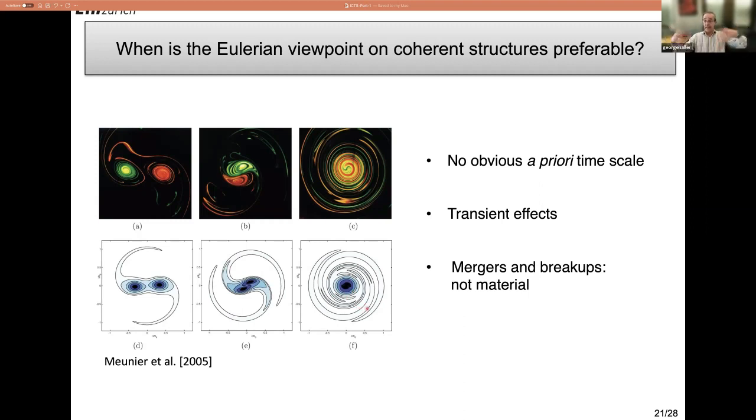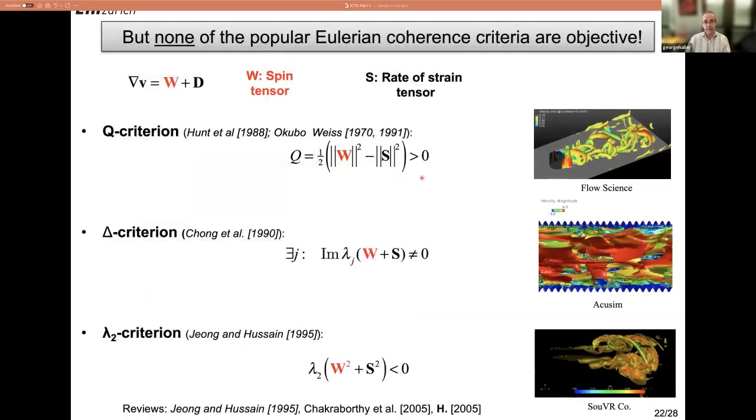And very often in the Eulerian frame, it's helpful to forget about those details and consider these two vortices to be merged for practical purposes, okay? And that's what Lagrangian techniques cannot do. So, the Eulerian techniques, at least the lambda to delta Q, in principle can do that. They have no problem with that when you evaluate them instantaneously, except that none of them are objective. So if you want to maintain your expectation for physical observability, consistency across observers, and so on, then passing to these is not the solution.